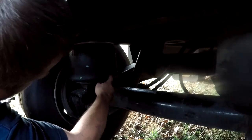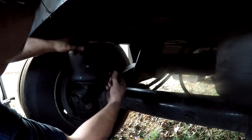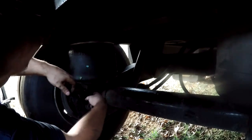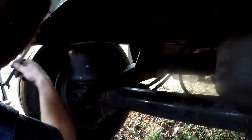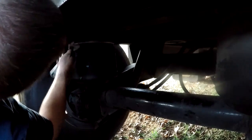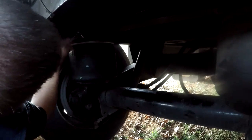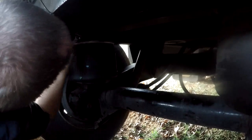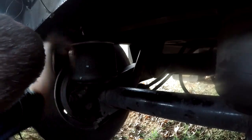And on this bag, where the stud comes through the bag and the piston, that piston actually has a nut on it. The stud is tightened down through the piston in the bag to keep that stud from turning, I guess. That's been a problem they had before. A different manufacturer or whatever did it differently. That's the reason this other one didn't have a nut through the piston, and the stud turned and I had to cut it off. So I do believe I have a nut in the house. I think it's just a half inch, 13 coarse thread nut on this particular bag.